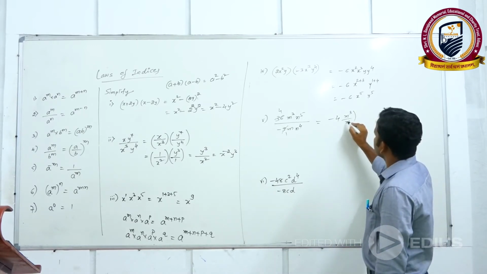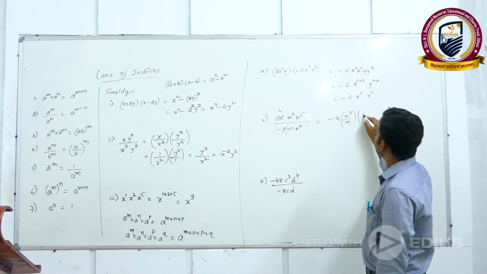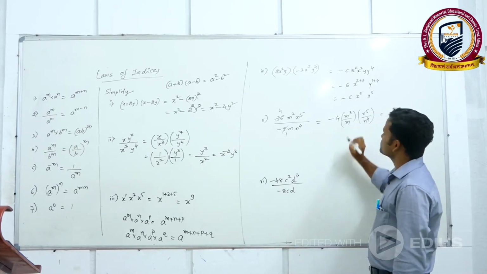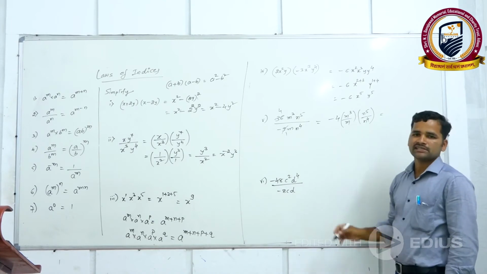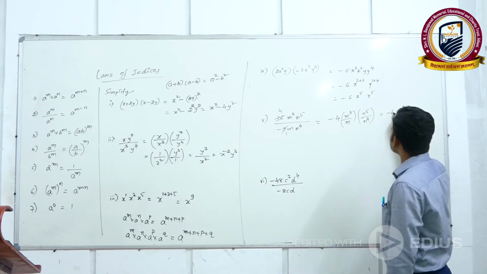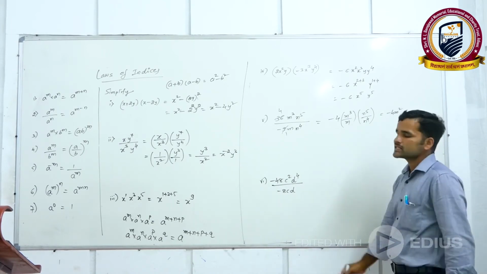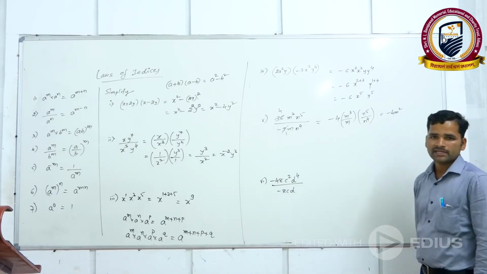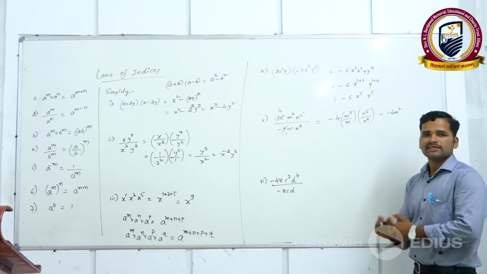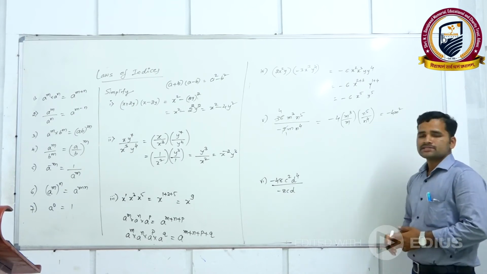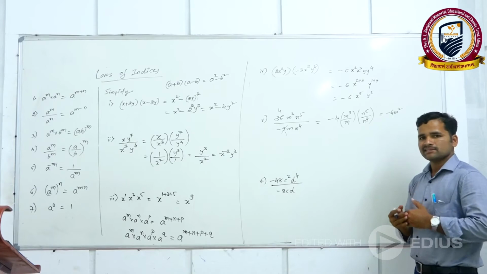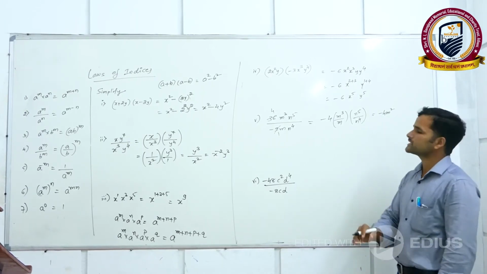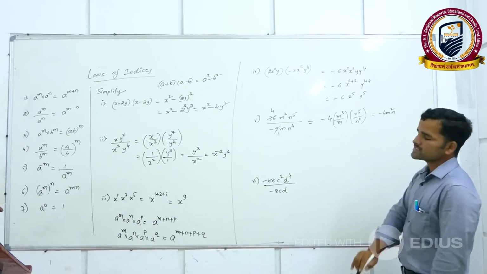m raised to 3 by m raised to n, which is multiplied with n raised to 5 by n raised to 4. You see, m 3 times, single time. One time you cancel the m. Minus 4 into m square remains. n raised to 5 by n raised to 4 means what? In the numerator there are 5 n's, and n raised to 4 in the denominator means there are 4 n's. So 4 n's you cancel. How many n's are remaining?